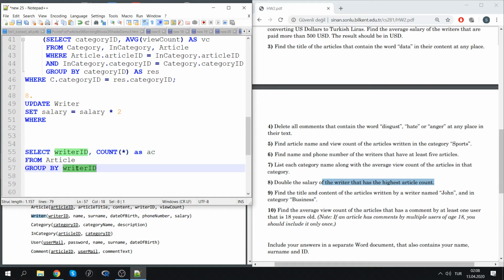So if I group according to the writer ID in the article table, for each writer, I can get the count of the articles for that writer. And I need to find the maximum of this AC. There are lots of different ways to write it.